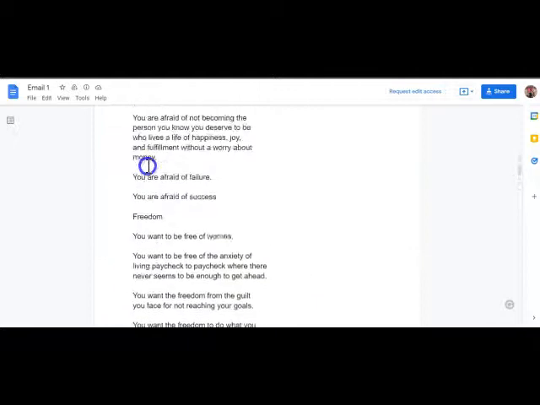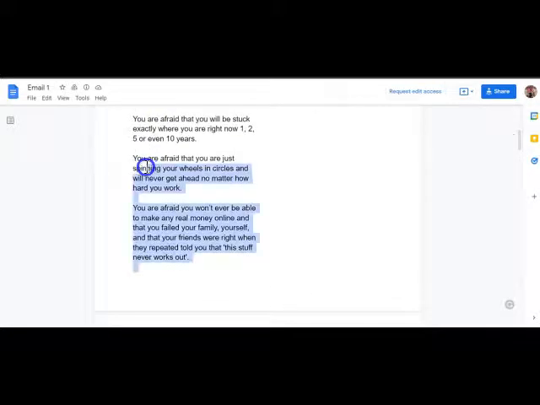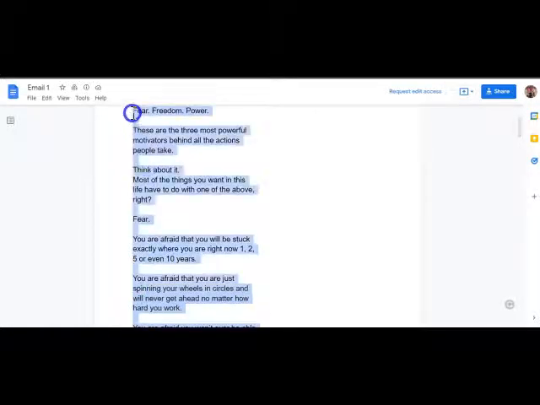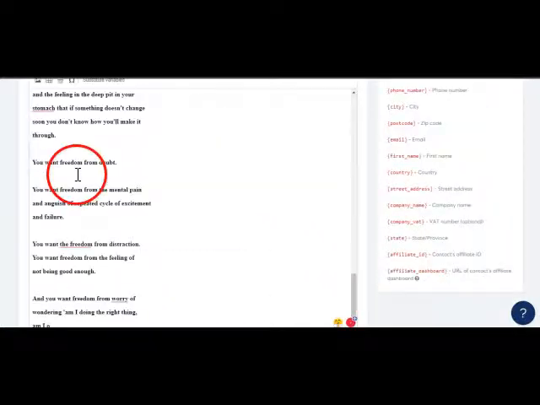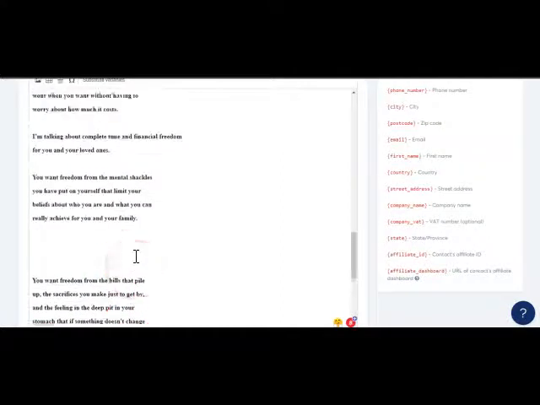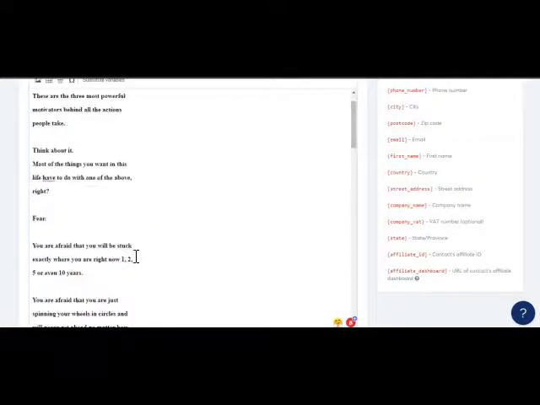It's a long email, this one. So we'll right click, copy, back to the email, and we just put the cursor flashing, and then we Control V it. There you go, simply copy and paste the body of the email in.